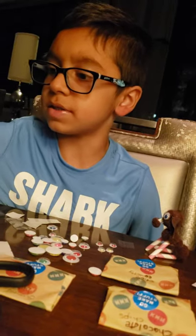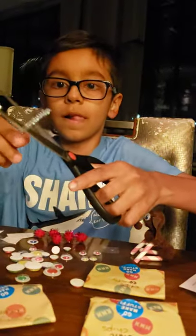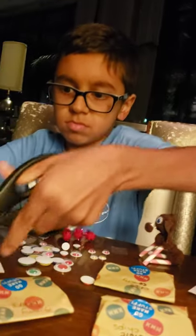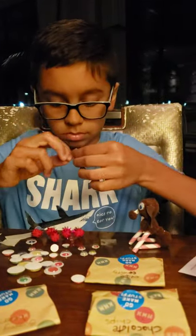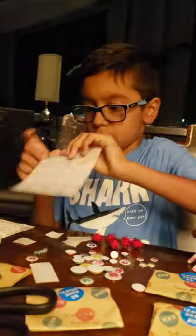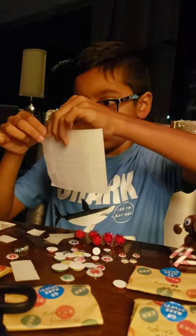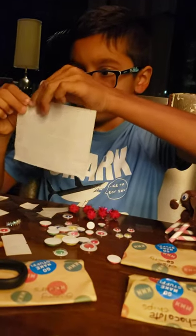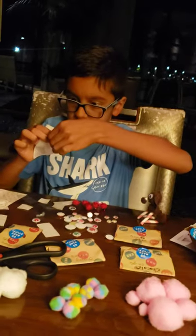I need 5 of these. Since our dog is so teeny tiny, maybe you can cut the legs even in half. Make it a little bit smaller legs, huh? Oh, that's so cute and shiny. What is that going to be? That is going to be the tail. Oh, nice. I thought it was going to be the collar. This is how you do the glue. You take a little piece of glue. Wow, that's coming along pretty nice. Okay, I want to see the end result.